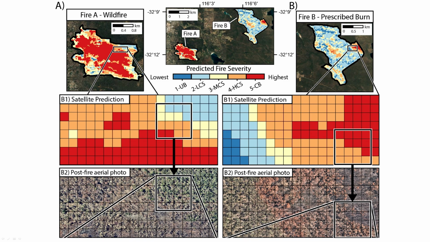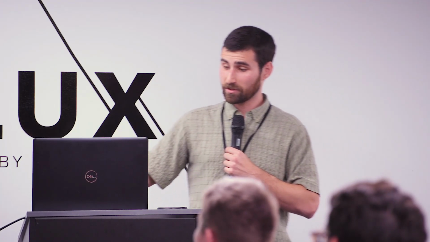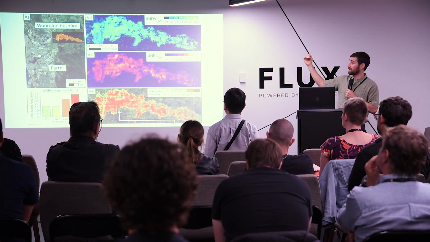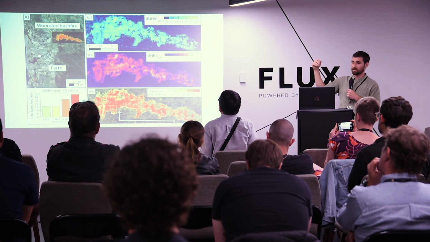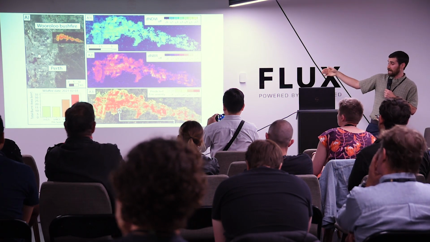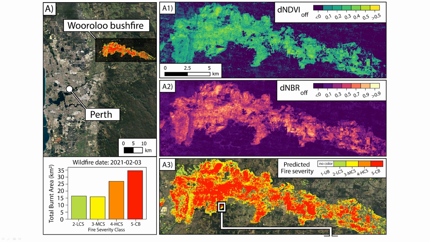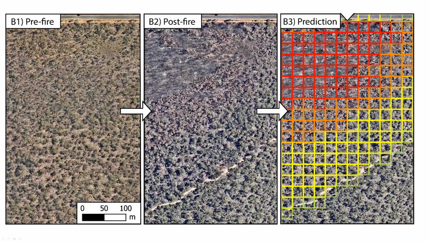Just to visualize, getting close. This is actually the wildfire from earlier 2021, the Waterloo bushfire, and we show two of our predictor variables, which is our normalized difference vegetation index and our dNBR scores, which are representing changes in vegetation and changes in charred material, and then we provide our predicted severity score. And then on the bottom left there, we have the area of each burnt severity category in square kilometers. Just to drive the point home, we're doing pretty well at picking up these within-stand changes in severity patterns.